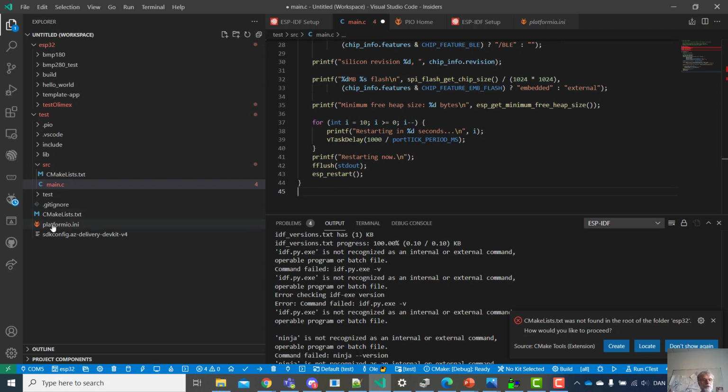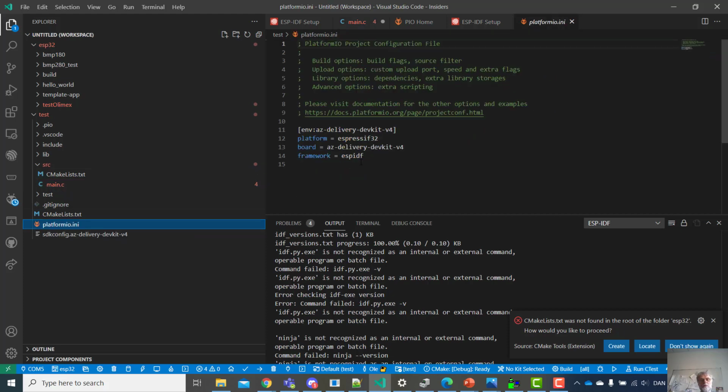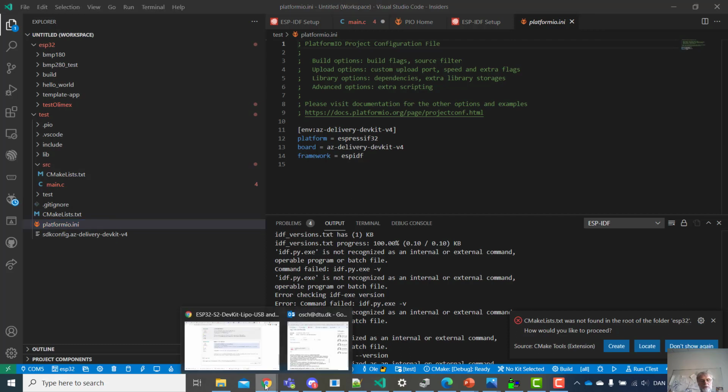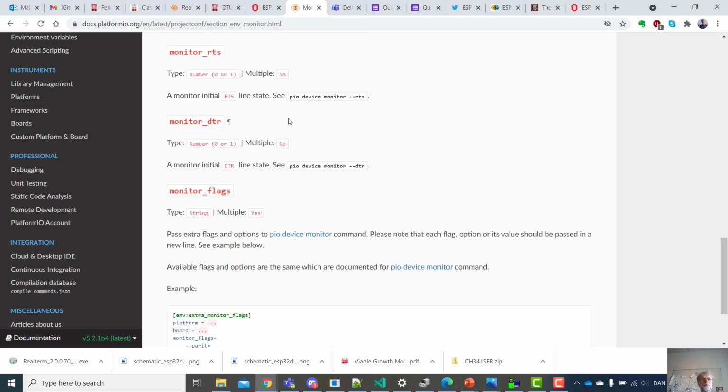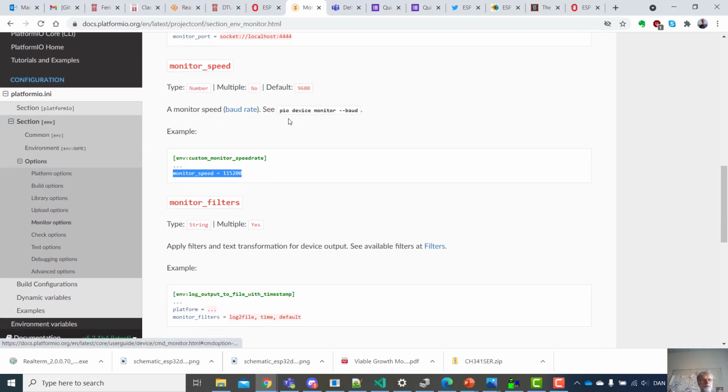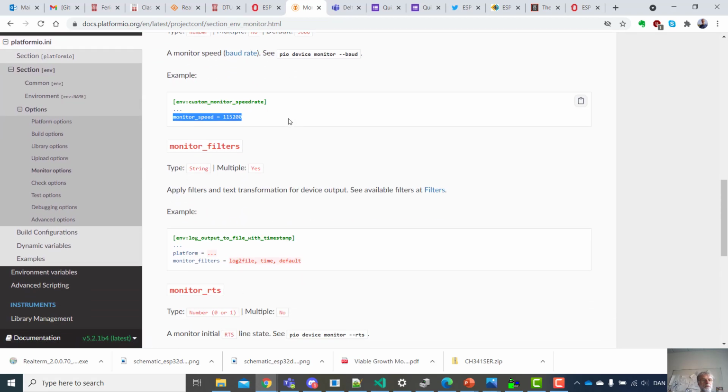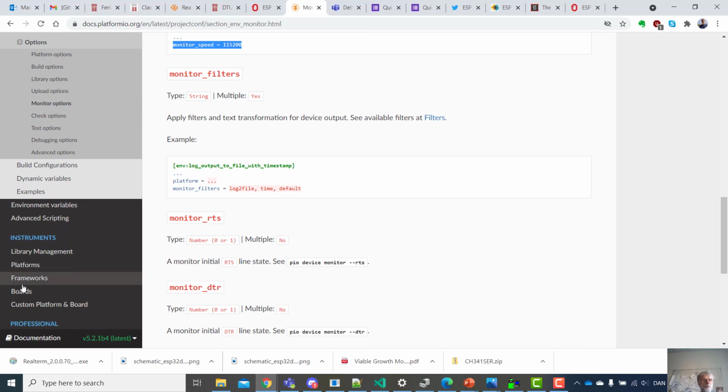An important file here is the platformio.ini, which is created when we set up the project, as I showed you before in the GUI. Sometimes it's necessary to add parameters here, and the way to deal with the parameters is to use the web page for PlatformIO, and you can see the platforms here.